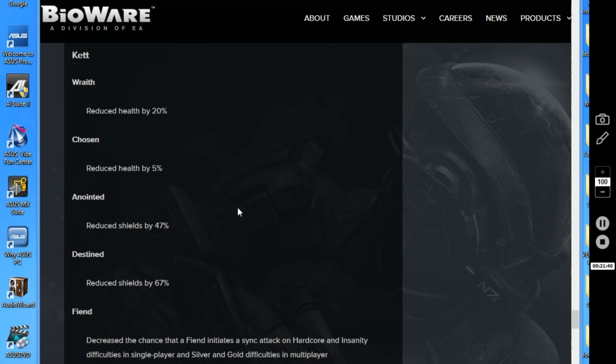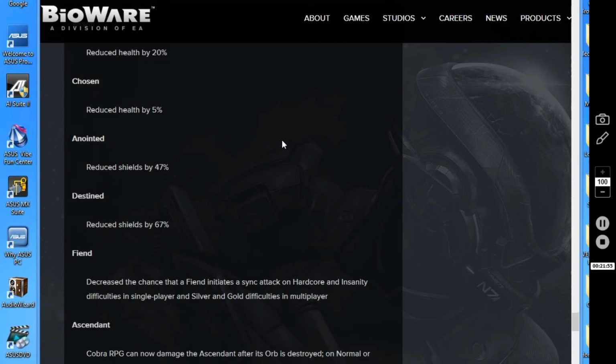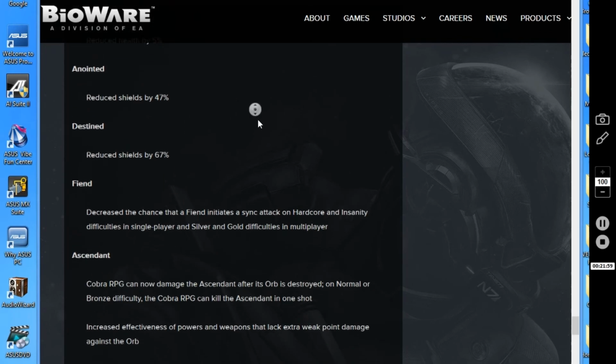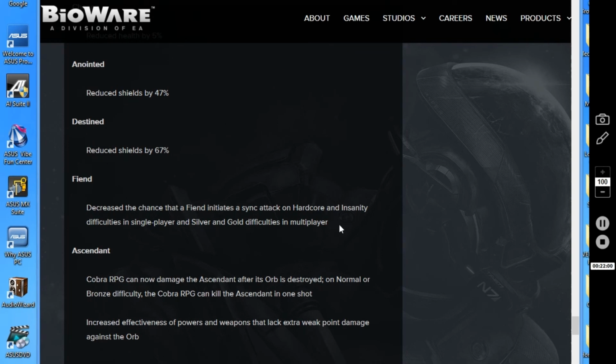The Fiend decreased the chance that a Fiend initiates a sync attack on hardcore and insanity difficulties in single player and silver and gold difficulties in multiplayer. This means it simply won't do it as often, which also translates to it's less likely to just teleport sync kill you, or what's the phrase that people have been using? Magnet mouth, I suppose, would be the term.